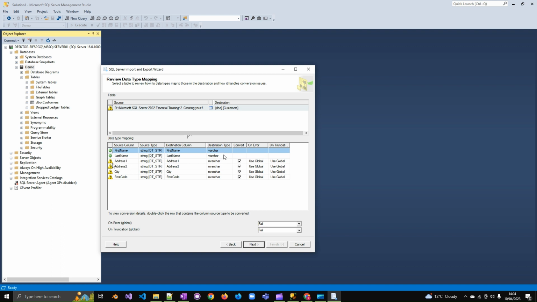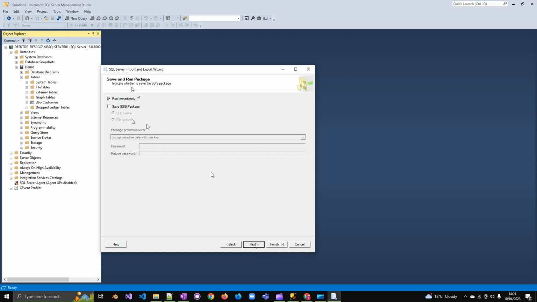But for the ones highlighted in yellow, if you see that you have a string in Address 1, you will see we've got nvarchar. What the system will automatically do for us is convert this string to the destination data type. It will pick up the source data type and convert it to the destination data type for you automatically. You don't have to do anything. Then next.